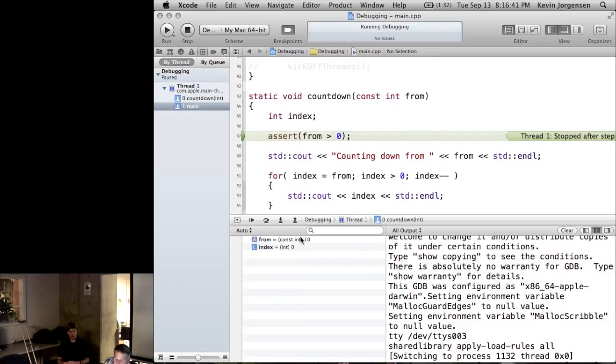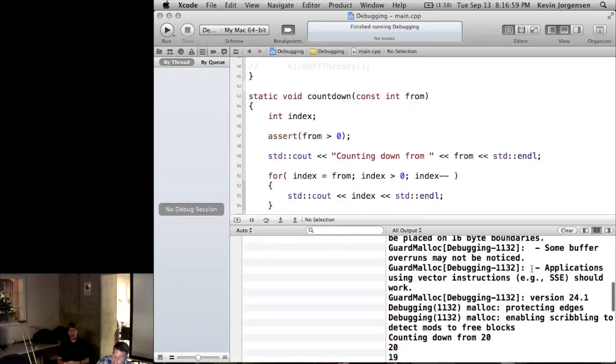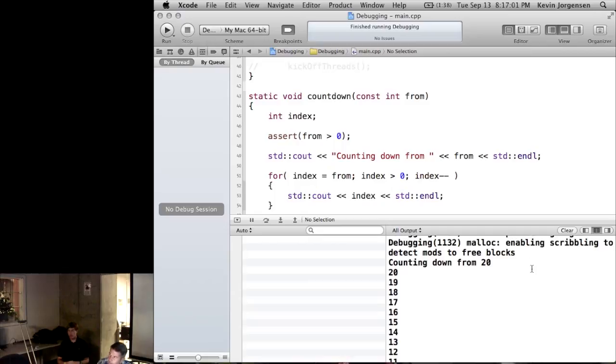So I'm going to go in here, and I can see my from instance variable here on the left. There's our stack on the far left. You can actually go in here and change the value. And so now we've set that variable's value to 20, and it will run just like I had called it with the value 20. It's a really, really powerful thing to be able to set and change variables as your program is running, especially when you've found a bug and it takes a long time for you to finally reach that bug.